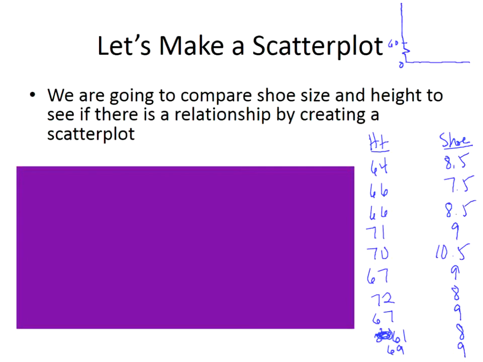You gotta do it, and you can't just put whatever numbers are there. You gotta start with 60, then say 61, 62, 63, 64, and so on. Okay. All right. I forgot to put one on there. And 64 and 6.5. So you can add that one on there too.